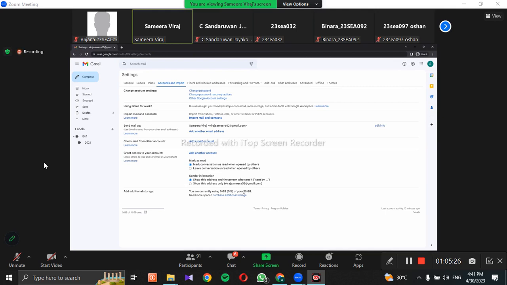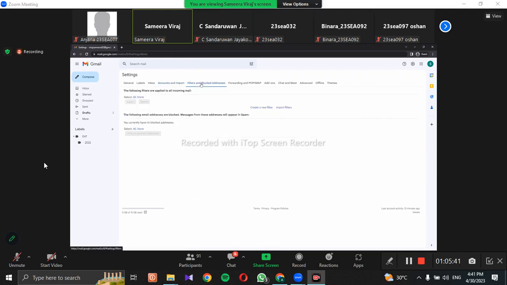I mean, you can add more storage to your account, right? So yeah, they provided a link to purchase additional storage. Anyway, so we'll move to the filters and blocked addresses. So filters are very important in the context of email, right?